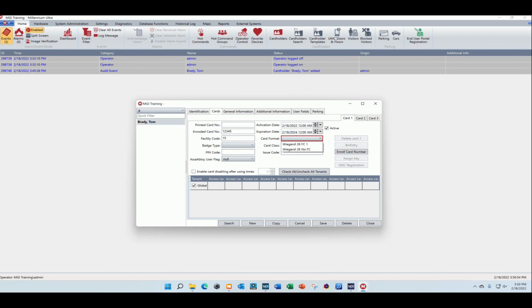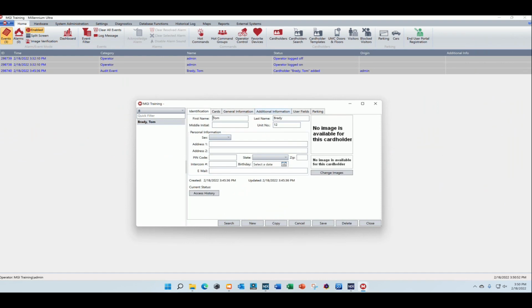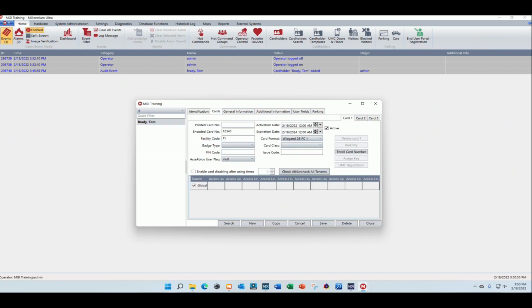And then you'll notice that right next is the card format, and this will be the same card format that we set up under readers when we set up the hardware back in a prior session. So you'll click on 26-bit with a facility code, because again, we are using a facility code for our fobs. So just to take stock, identification, we have 1, 2, 3 of our 10 fields, and then encoded card and so on. So 4, 5, 6, 7, 8 for active, 9 for the card format, and then 10 is going to be access level.